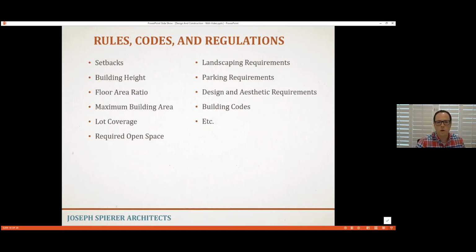So, rules, codes, and regulations. There are tons of rules. They are never ending. I have to tell you, I was talking to an 83-year-old friend of mine who is an architect, and he was telling me that the building code used to be a pamphlet. And today it takes up an entire wall of our library. It's 15 volumes and growing. These are massive books. Each of these are massive books.